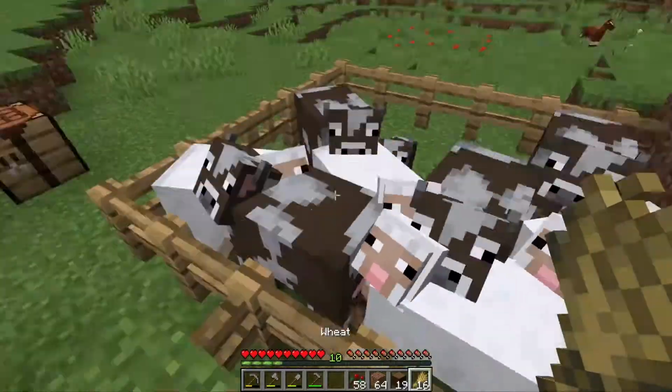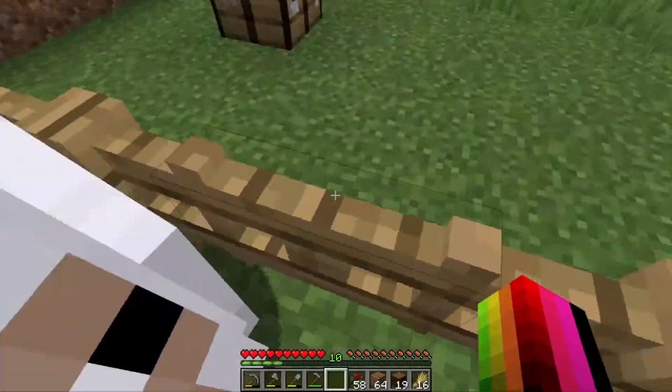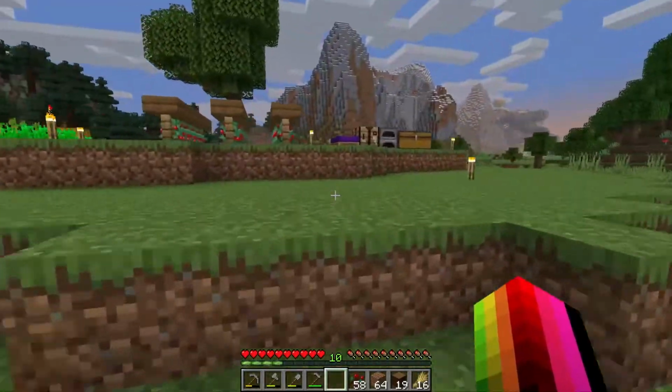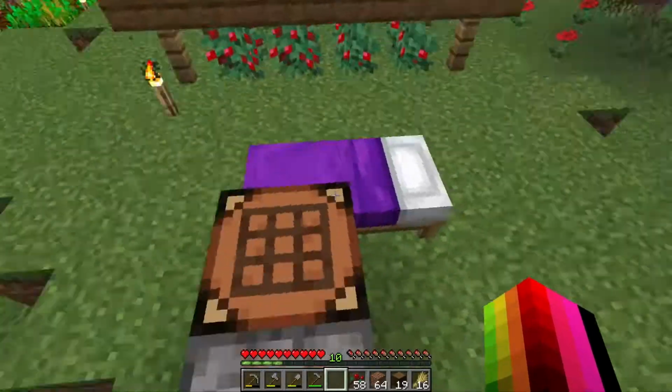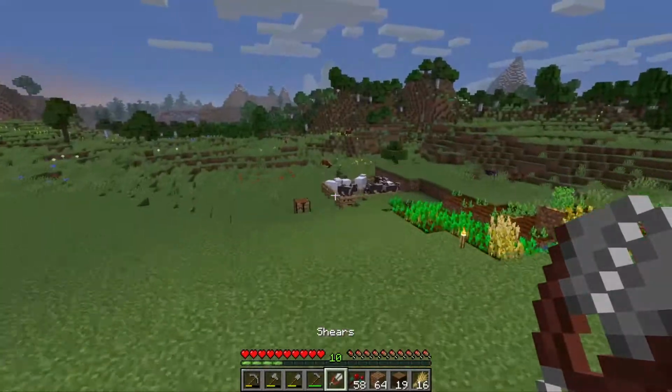I've also been breeding up these cows a little bit. I'm not really going to be breeding up the sheep very much because we're going to be able to come in here and actually shear them. Actually, I should do that right now. So to make some shears, we're going to need some iron ingots. We're going to put those together in this crafting table, and now we have shears.